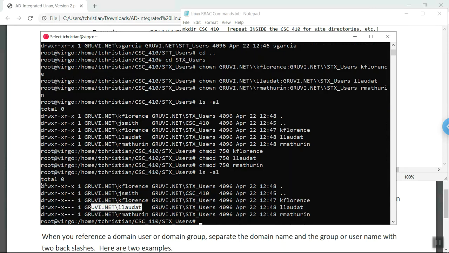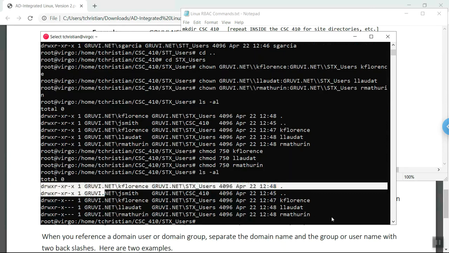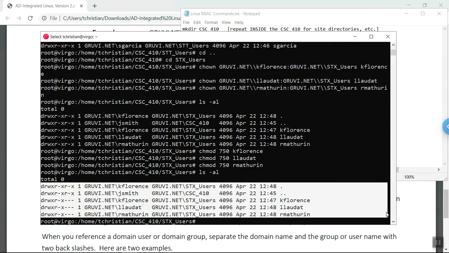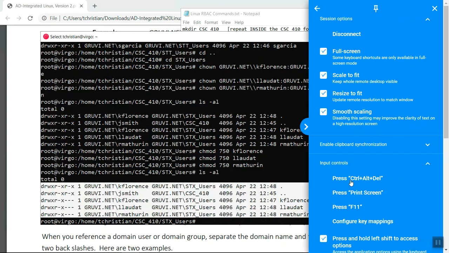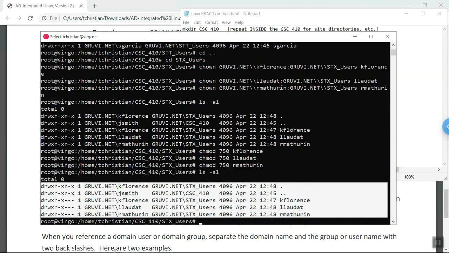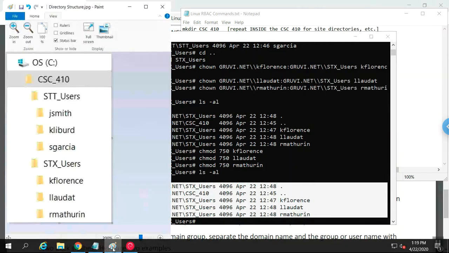So I'm going to basically capture this for my screenshot. And I'm going to go ahead and press print screen. And then from here, I should be able to go into Paint.